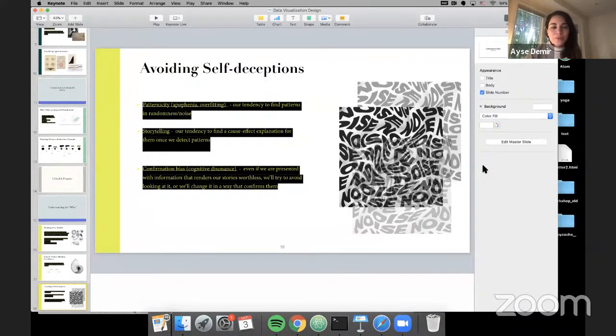Sometimes we have all these self-deception tendencies that we create for ourselves. There are many of them, obviously, but in all aspects of our lives, we have these self-deceptions.